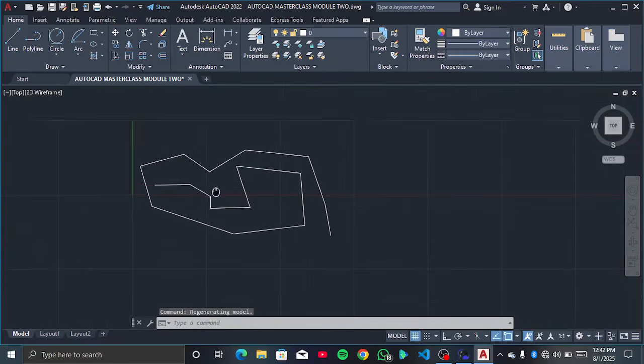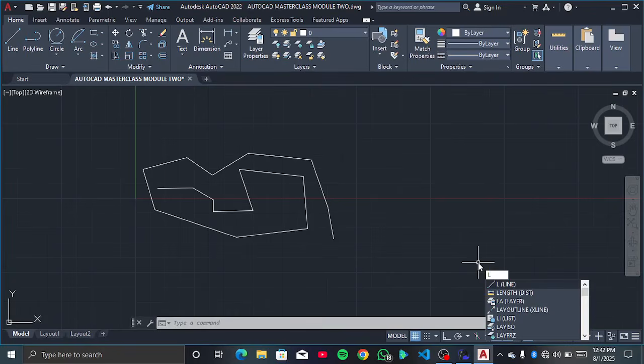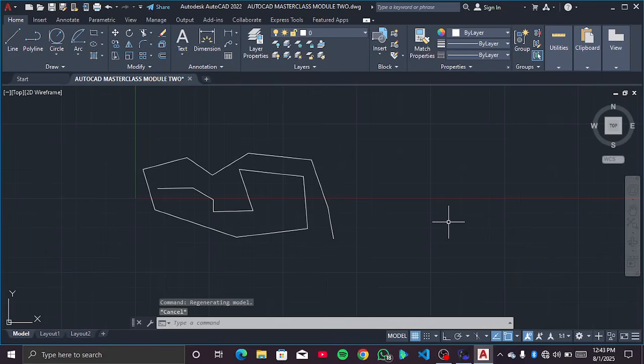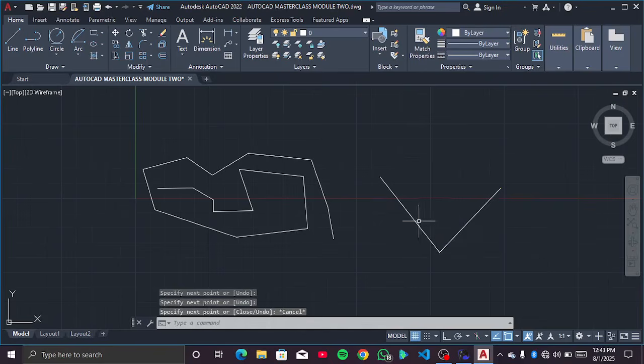Yes, that should be all about the line. So it's a very basic tool. Like I said, you can activate it by clicking on this line element right here, or you can type L as the shortcut, or you can type the whole thing, line, and press enter. Whatever you type in AutoCAD, just start typing once you're not in any operation. Like now, nothing is running in my command line. You just type line and press enter. You see it asks to specify first point. So yeah, that is all.